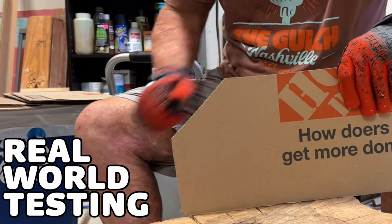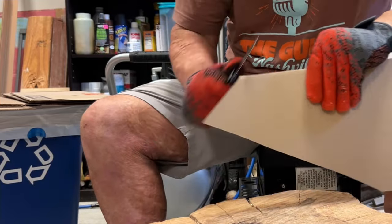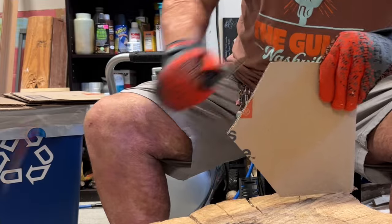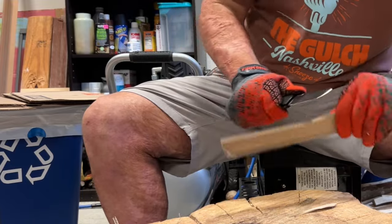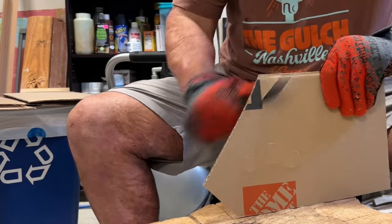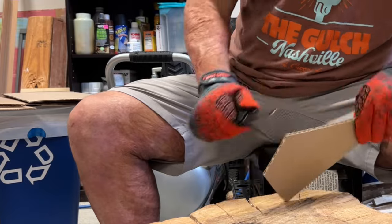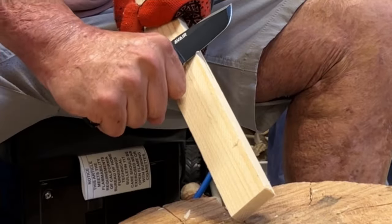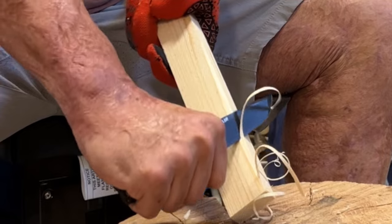My knife came with a great edge out of the box. It's slicing well and is going to excel at in-hand cuts because there's a good bit of straight edge to work with. The geometry on this one is fairly thin. For all light duty stuff the thinner scales are going to be just fine — nice and comfortable. So far so good. The edge is wanting to peel wood very easily with very light pressure. I'm checking for hot spots in the handle and slowly increasing pressure more and more.